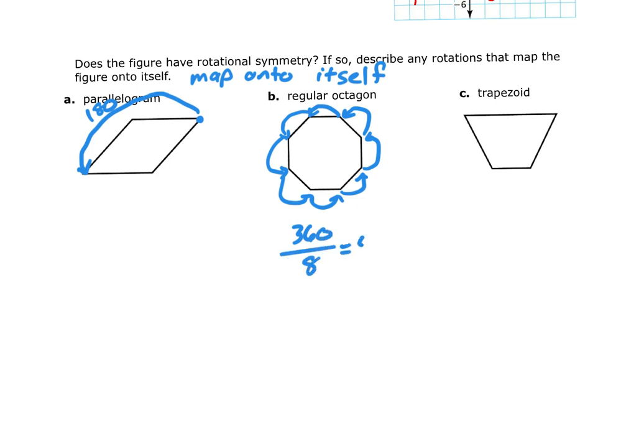So we could do it from vertex to vertex. I could take this and rotate it 45 degrees at a time, and I would still end up on itself. I could just keep rotating it, keep twisting it. So we would say that this could have a 45 degree, it could have a 90 degree, and we could list it all the way out. 180, 360, there's a bunch of different rotations that would work here, and you would still be the same figure, right on top of itself.